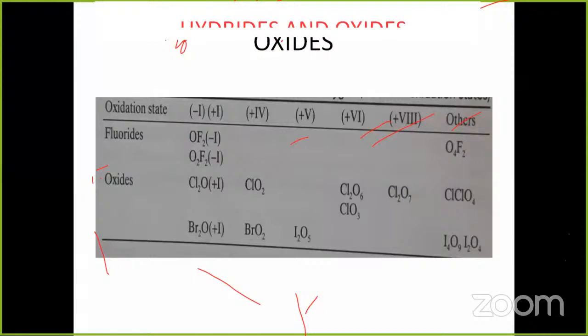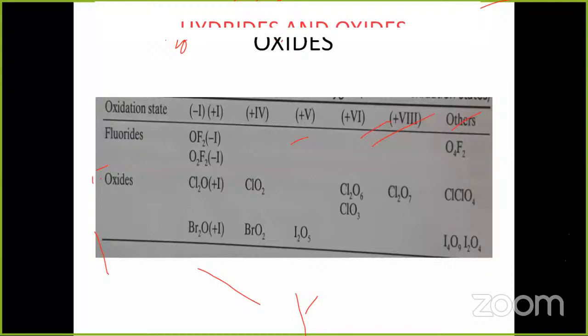You come to fluorine oxides first. This is the table: OF2 and O2F2. Generally we call it fluorine monoxide, but no, the right name is oxygen difluoride. Which one is more electronegative? Fluorine has more electronegativity compared to oxygen. That's why you start from oxygen. So oxygen difluoride, dioxygen difluoride. The more electronegative atom's sound should come last.